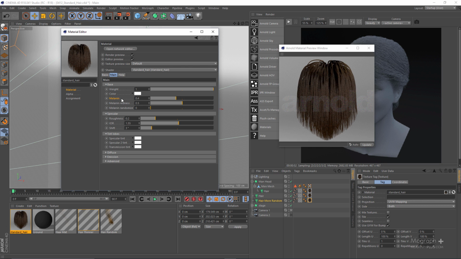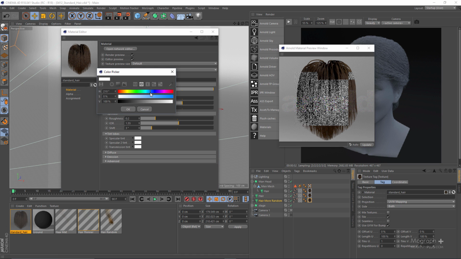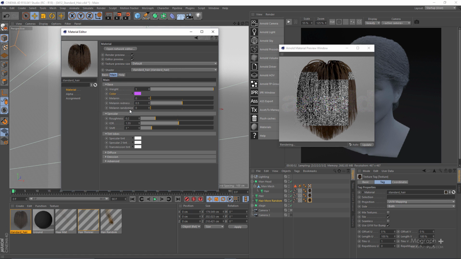Now, what the melanin value here is doing is it just produces realistic, plausible hair colors, especially human hair colors. But if you want to control the color of the hair exactly with a specific color, what you need to do is to actually zero out the melanin value and control the color of the hair using this color parameter here. So you can use any weird color that you want. Okay?